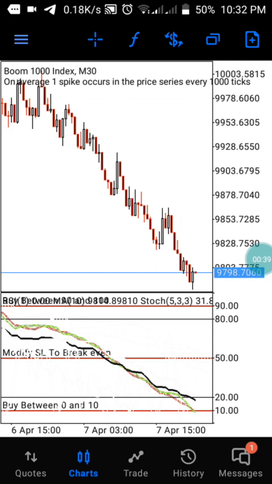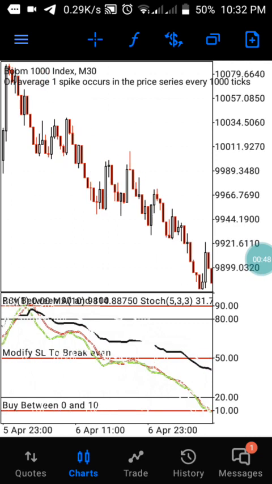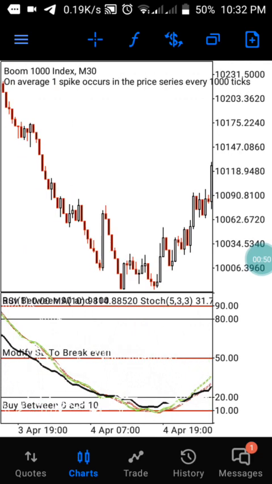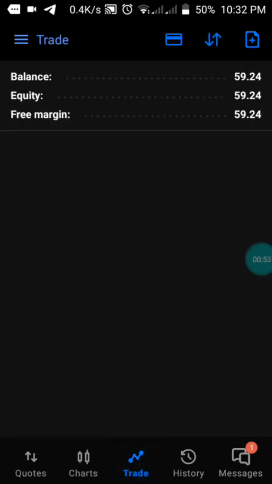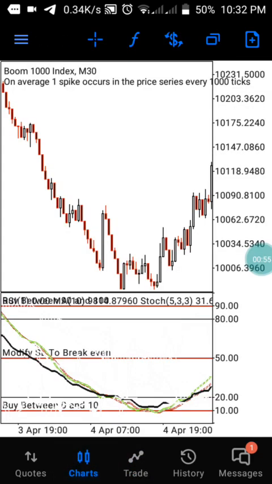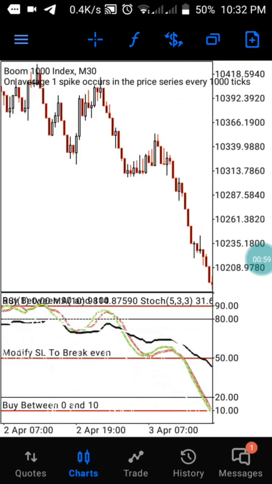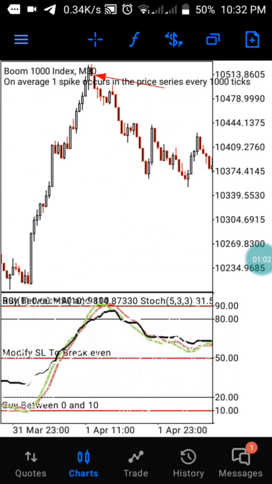So today I'm going to introduce you to another wonderful strategy. This is the strategy I've been testing, and it's really working for me. As you can see, I currently have an account here which I've used this particular strategy to grow. This strategy only works on higher time frames. You can use it on 15-minute, 30-minute, and 1-hour time frames.